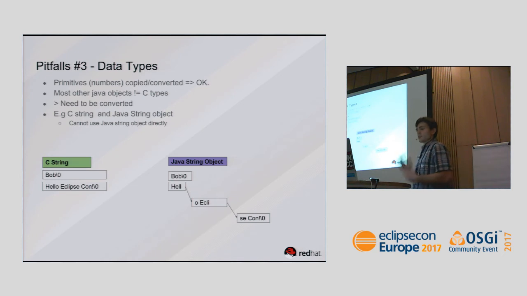Another thing that especially newcomers sometimes make is that they start using Java objects in C directly. Now, you cannot do that because Java objects differ in their implementation from each JVM. Some JVMs, for instance, keep their strings formatted in different places. So one string can be in different parts of memory, whereas in C it's usually a contiguous set of memory. A primitive will be copied from Java to C, but anytime you deal with a reference, an object, you need to handle it with great care.